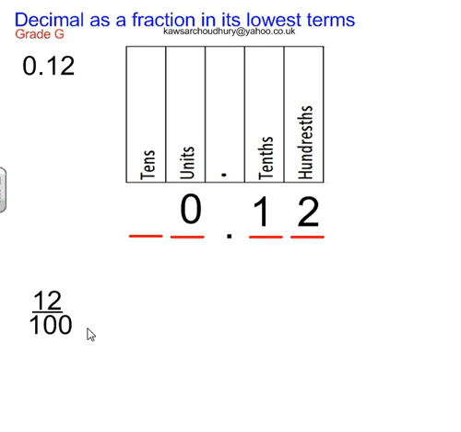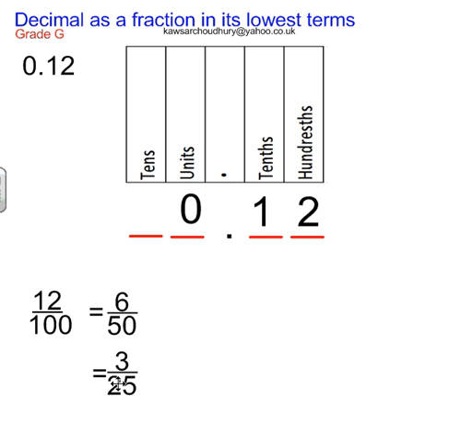Now 12 divided by 100, if we were to simplify it, because they're both even numbers, they can both be divided by 2, it would look like this. Whatever you do to the bottom, you do the same to the top. 100 divided by 2 is 50, 12 divided by 2 is 6. But that's still not the end of the story, because they're still even numbers. I can divide them both by 2. Whatever you do to the bottom, you do the same to the top. 50 divided by 2 is 25, and 6 divided by 2 is 3.